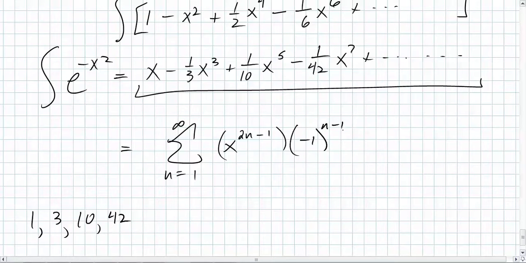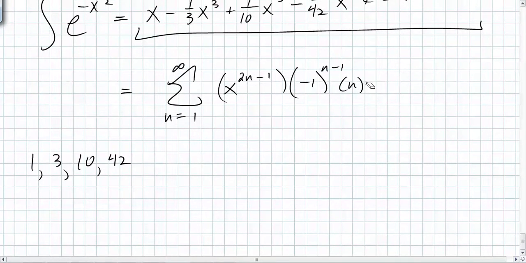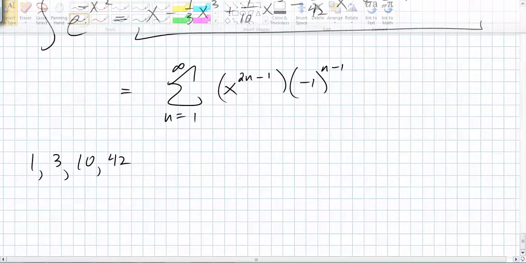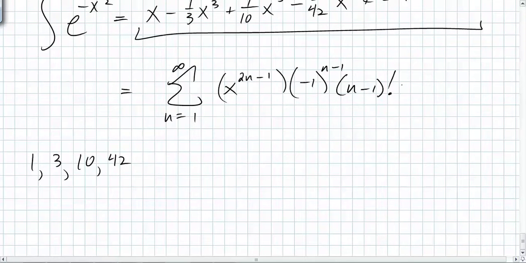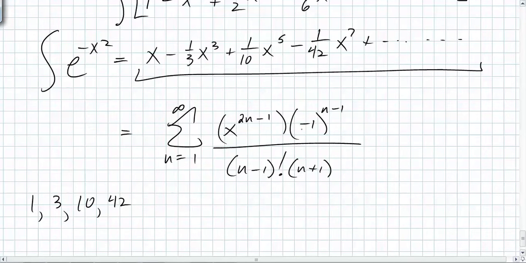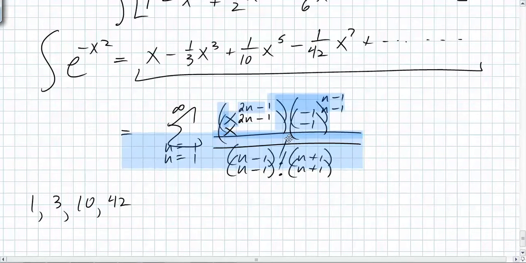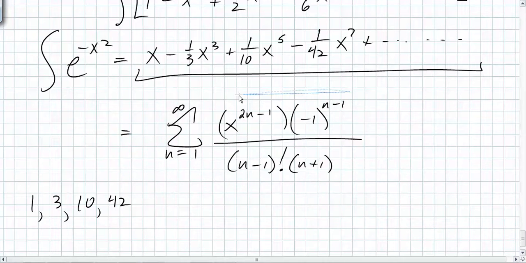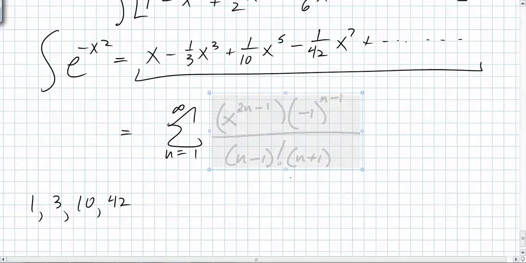What is it? Say it again. It's n times n. It's 1, then 3. I'll pause it here. It's going to be n minus 1 factorial. Is this right? Check this for me. N minus 1 factorial times. I think that's right. In the denominator, yes. Sorry, no, I'm getting there piece by piece. Is this right? I think this is good. Oh, I clipped that. I didn't mean to. How does this look? Did I get that right?